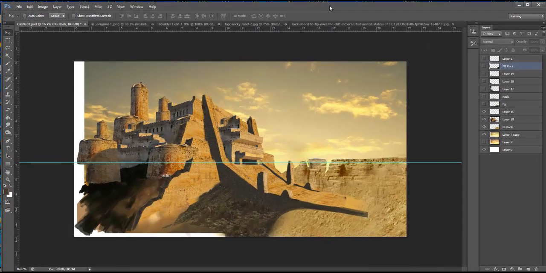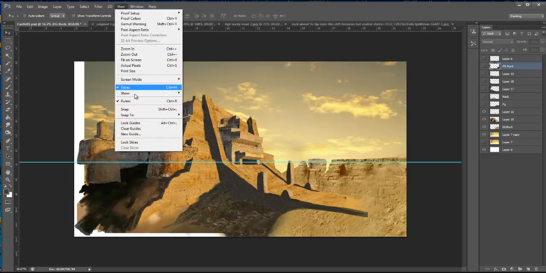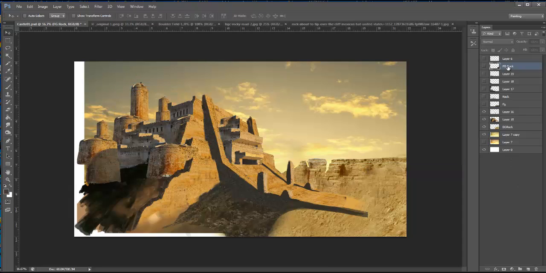Okay, guys, welcome back. I just stopped for a little bit here, and I was fixing a couple things on here. I have my horizon line displayed there, again, through that ruler setting. If you wanted to get rid of that, just to show you really quick, you just have to come under View and go to Extras, which is Control-H, and then it's gone. So I changed a couple things in the demo. I was putting a city back there, and that's not really what I wanted to do. So let me show you where I'm at right now.